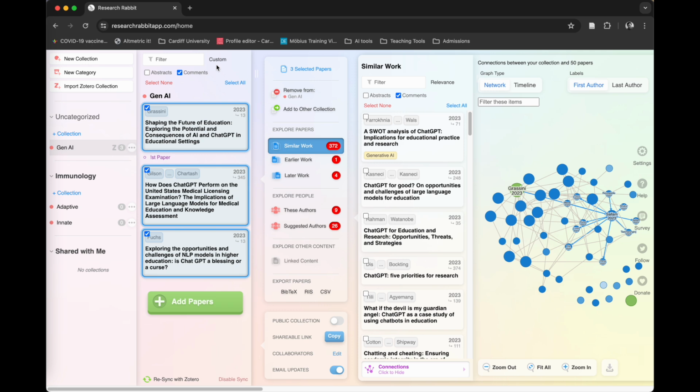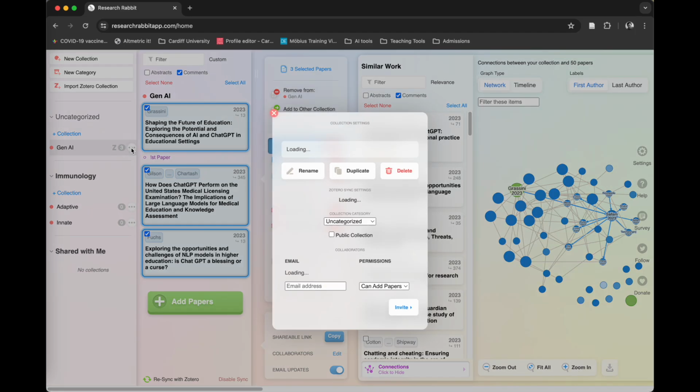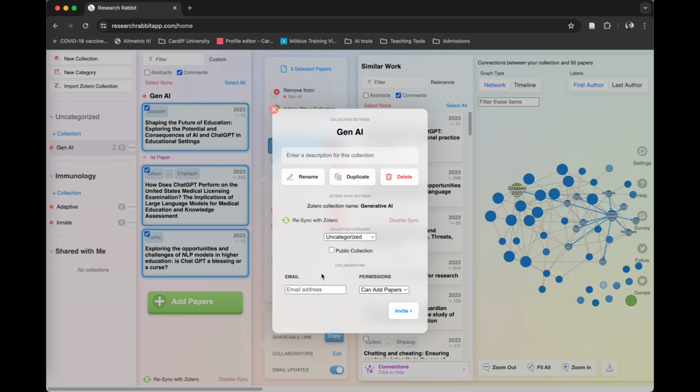Lastly, for research groups, you have the ability to share collections. So if you click on the 3 dots next to a collection, then you can either make it publicly available as a public collection, or you can share with specific email addresses, so somebody else who has registered for a ResearchRabbit account, and that allows you to collaborate on the individual collection. So that can be really useful if you're working within a research group and you want to be able to share papers if you're working on sort of commonly themed projects.